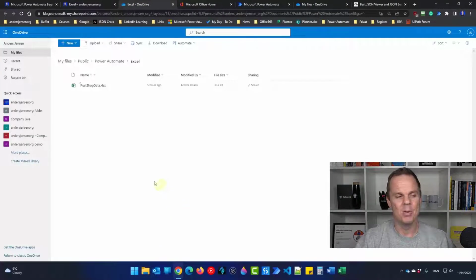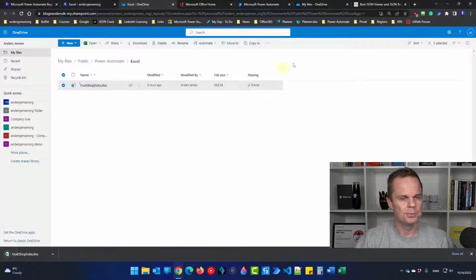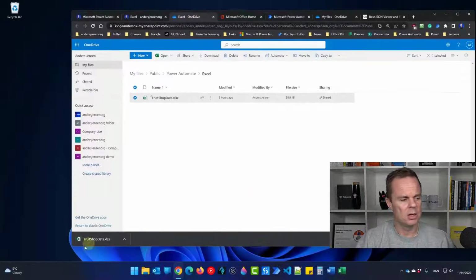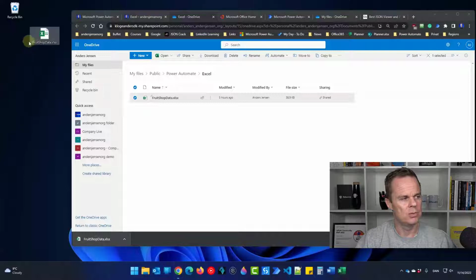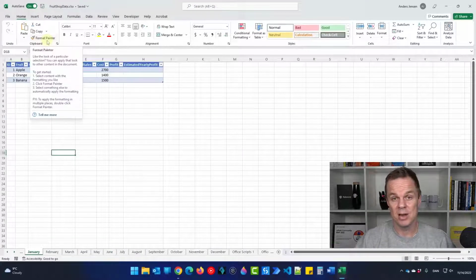This will take you to my OneDrive. Now click the three dots here and then click download. I will place this on my desktop initially, so I'll drag it out here. And make sure you do this exercise with me, please. So download the data and start up Power Automate in a little while. This will be very easy and you'll be learning 10 times faster when you do the operations with me.